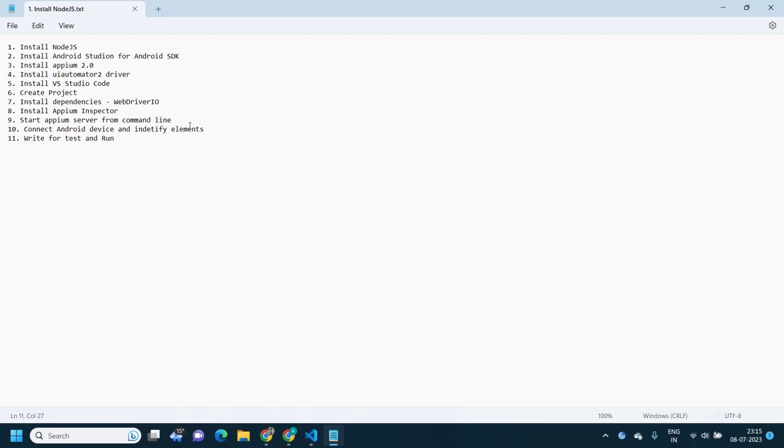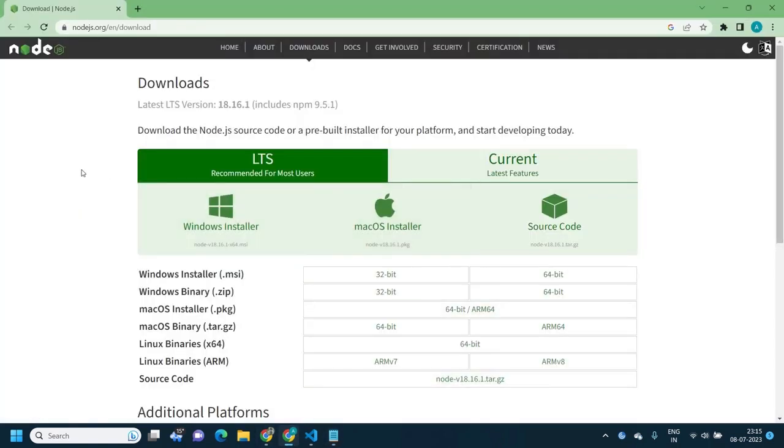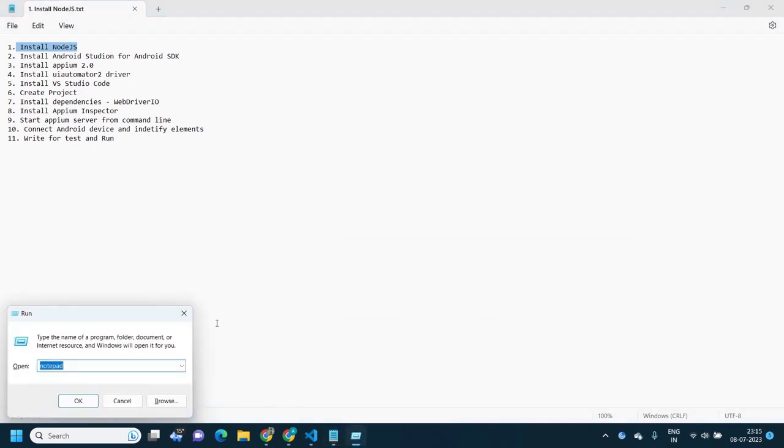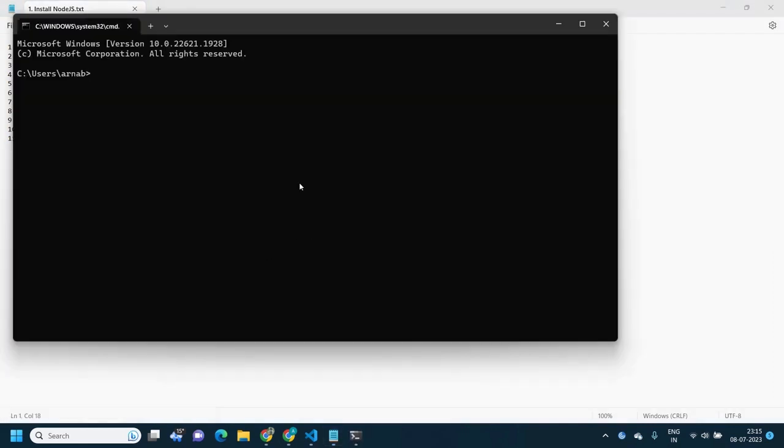So first, you have to install Node.js. If you go here, I'll give this link in the video description. You can download it based on your system, it can be Windows, it can be Mac. You can download the file and install Node.js. Once Node.js is installed, you can check like this. It shows which version is installed, and if I want to type any Node.js command, I can type that. Okay, so now I am exiting.